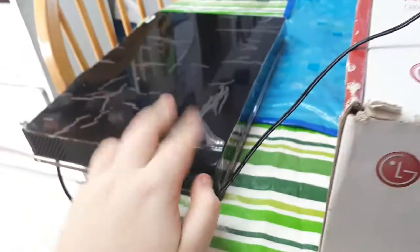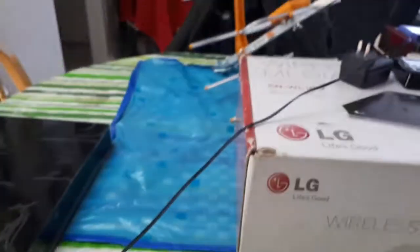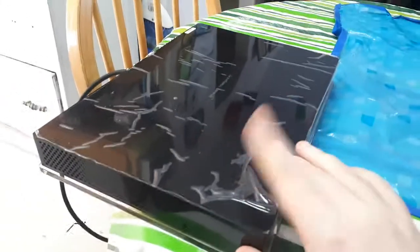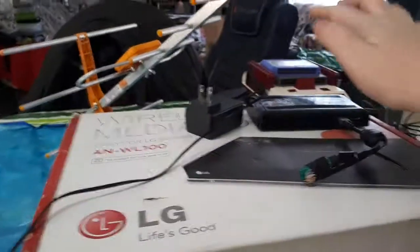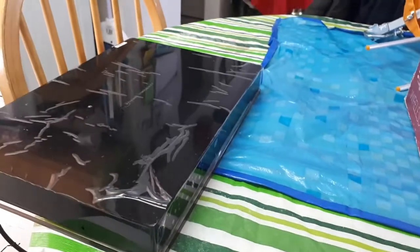This box goes underneath the TV, or even in a different room, because here's what I've been doing with it. The PlayStation, wow, I almost zoomed into nothing. It was sitting on top of that game stand right there, right by the printer. Well, sitting there now, but you plug this into your PlayStation or your cable box, and you broadcast the signal wirelessly, and it uses 5G internet signals. So it said it might have interference with cordless phones or Wi-Fi routers, but I haven't had a problem yet.